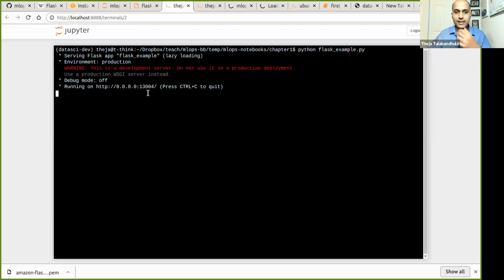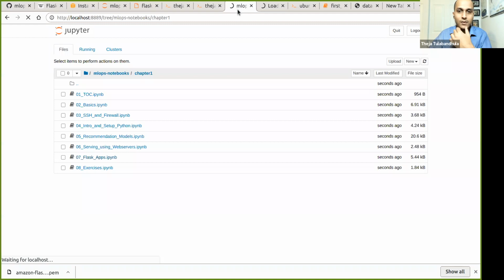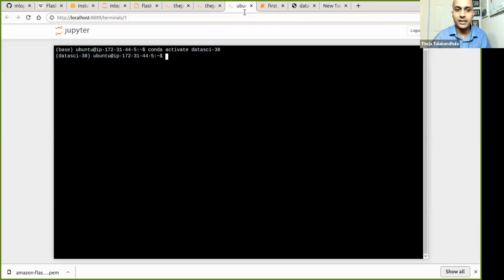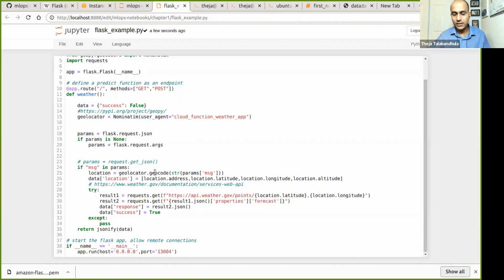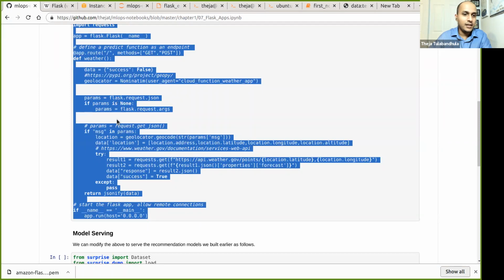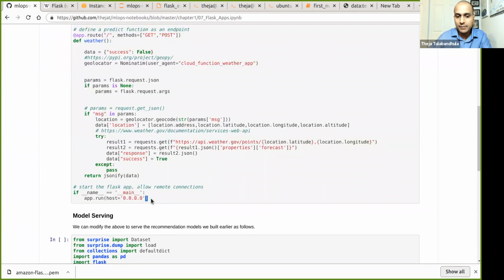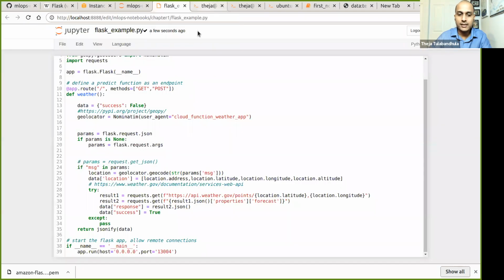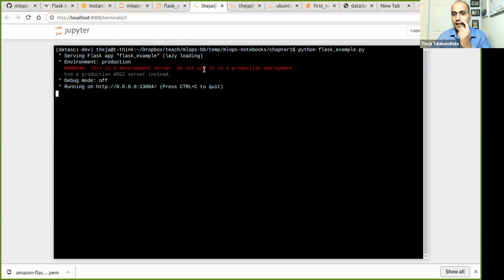Okay, so it's running. I just ran it on the local machine because this really failed somehow. So let's close these things. Again, just to step back, I apologize for the issues there. We copied this cell from the MLOps Flask apps page, and all I did in terms of change was add a port here. You don't have to do this. I just had to because I might have been using that port earlier. I copied it into a file, changed the port, went to the command line and ran python flask.py, and now the web server is running.